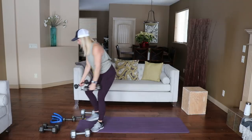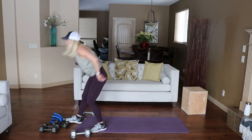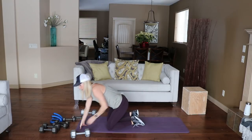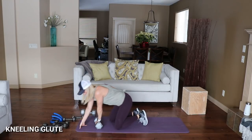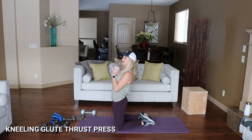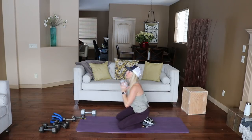Kneeling squat press, so I'm gonna grab my 20 for that. Down here. Overhead press, hold it up high. Remember, two dumbbells can be used. All right, hips are back and push.